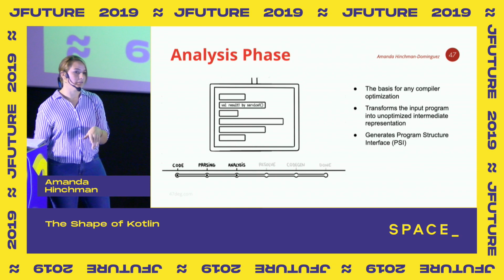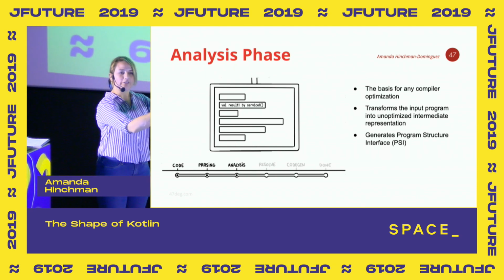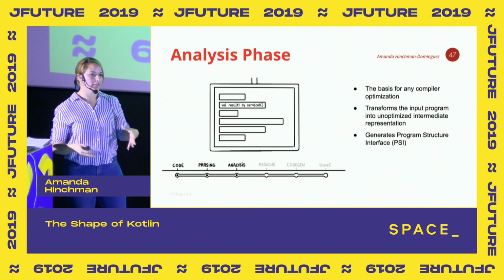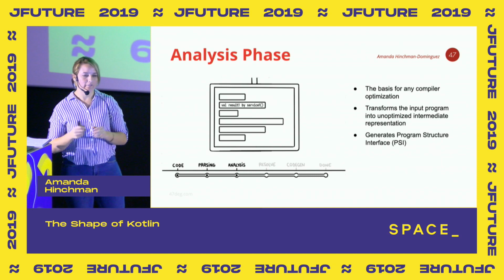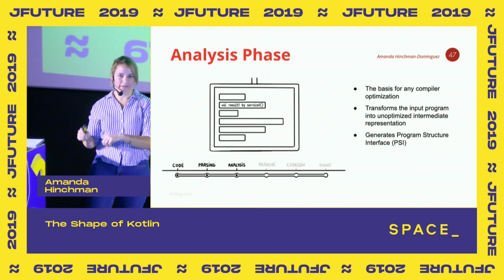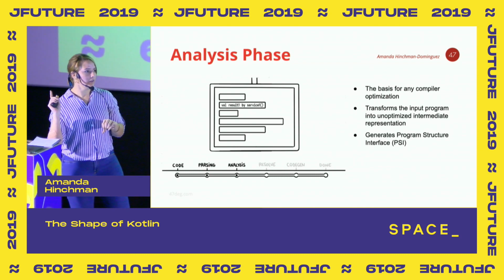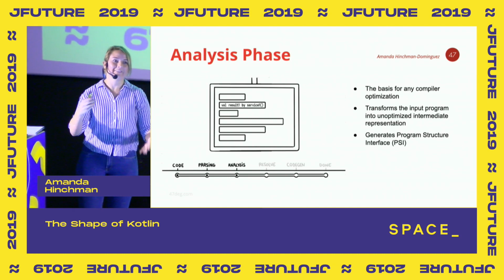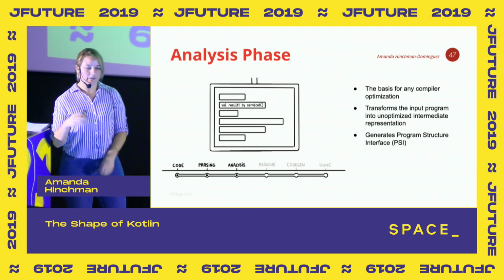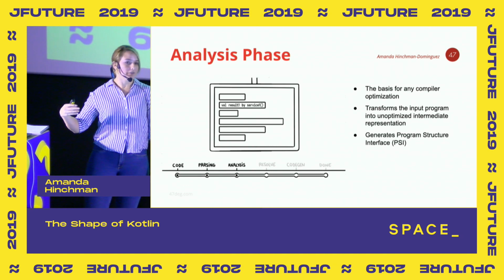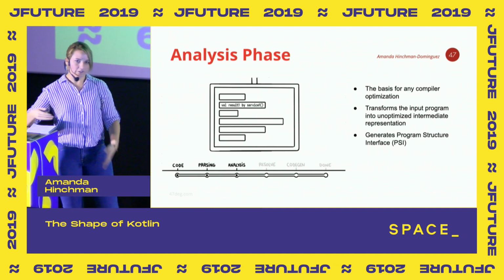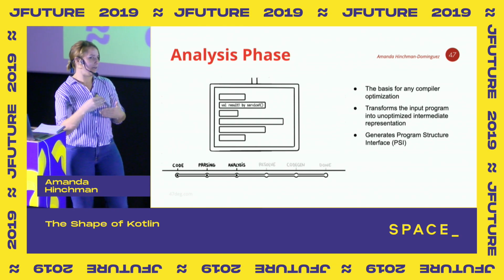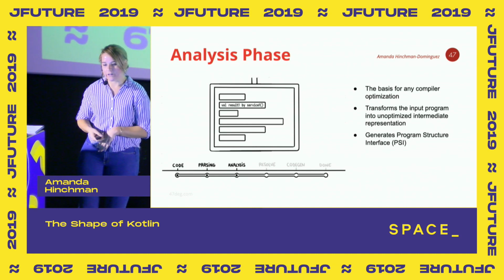The analysis phase is when you have the tree and you start going through and analyzing it. This is the basis for the analysis phase because it's entirely based on the information that you get from the AST parser. And this is kind of interesting because the compiler actually knows nothing about the tree at all. So it starts going through, and this is the basis for the compiler optimization. Once it starts going through that, it's responsible for adding extra information such as descriptors. It might be performing some kind of type checking later on, and it starts adding more information from there.